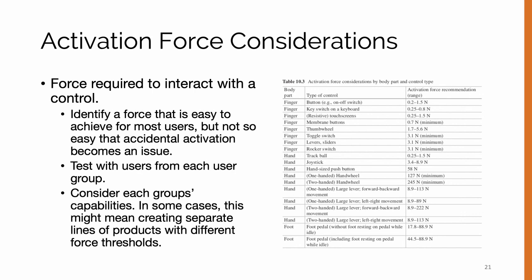So, for example, if you are designing for a group that tends to have peripheral neuropathy, then you might have to design a system that requires a little bit more force because people are not going to have as good a sense of touch and won't get as much feedback from it. On the right hand side, you can see actuation forces by body part and control type, and I think those are expressed in newtons, as you can see, but those are good first approximations to use. Then you'll want to dial those in using real honest to goodness users.